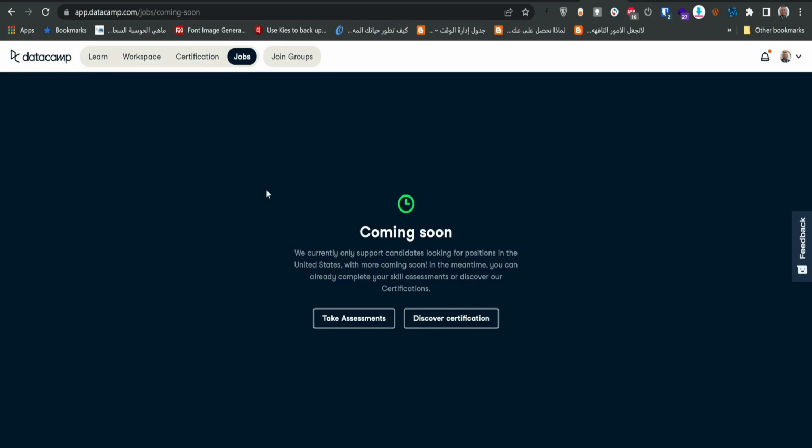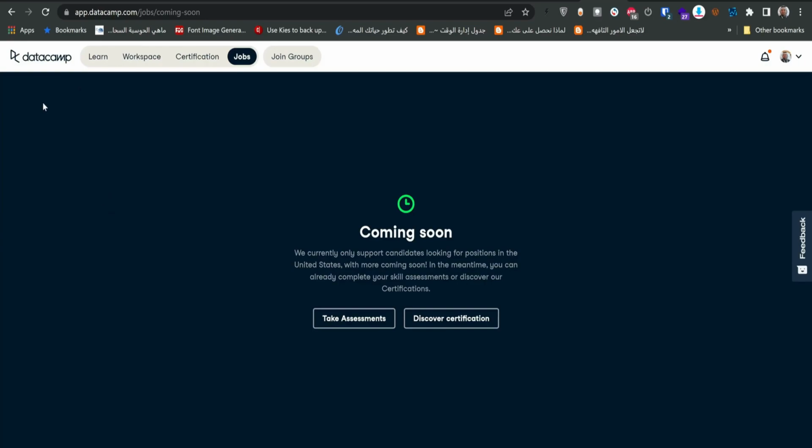So right now, as I said, jobs is something new. They just added it, but this addition is going to add a lot for you. They're still working on it, but it will add, kind of like, a job guarantee. It's not a guarantee. Sorry, it's not a guarantee, but they added this feature because they were offering certification and portfolio, so people will come and directly check your portfolio inside DataCamp.